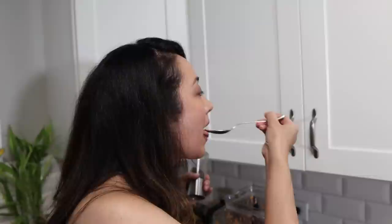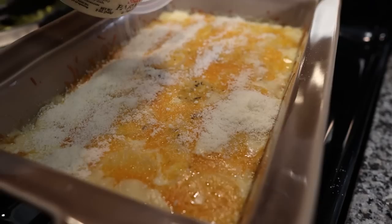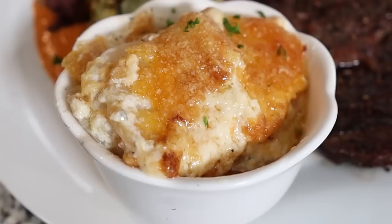It kind of reminds me of tomato soup. It's really buttery, and I like the roasted vegetables, but I think it needs some salt and pepper, so that's what we're gonna do now. We need more cheese, a little bit of parm. Okay, so this is going to go back into the oven for 15 more minutes, and then we're gonna stick it under the broiler for about a minute, and then it's ready to serve. We're gonna top it with some fresh parsley once we're plating it up.